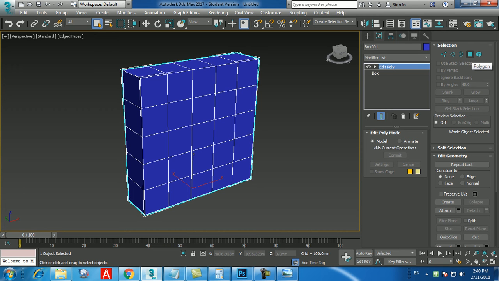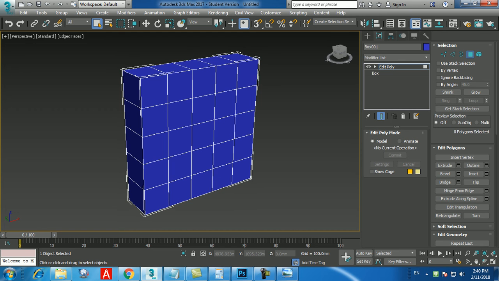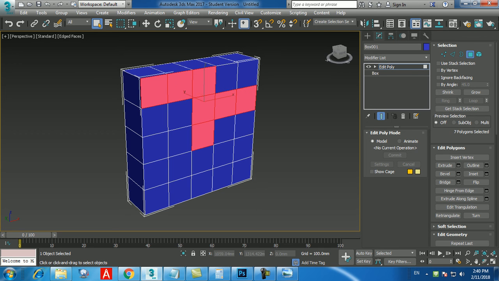So I click on the polygon, 4, and I will press and hold the control key and I will select 1, 2, 3, and again 1, 2, 3.